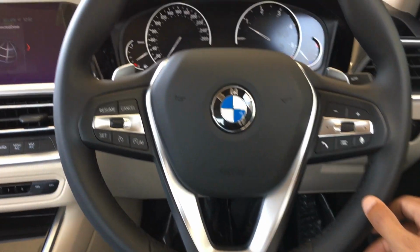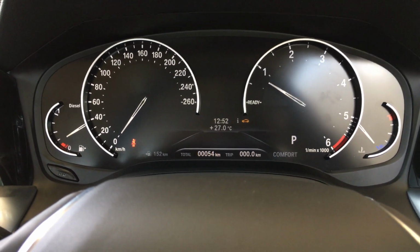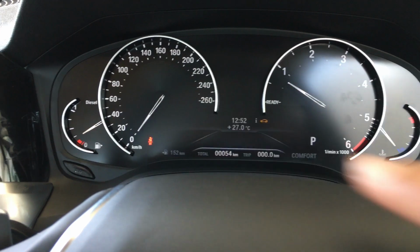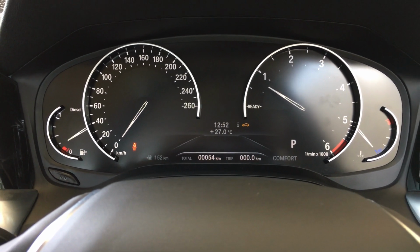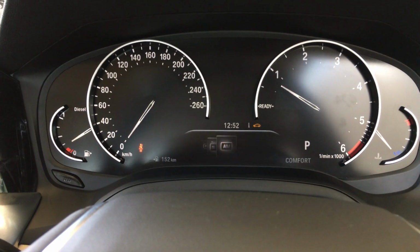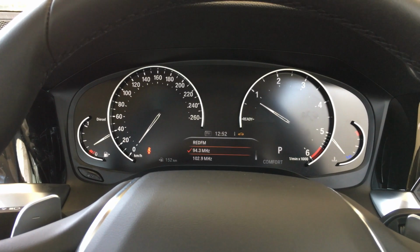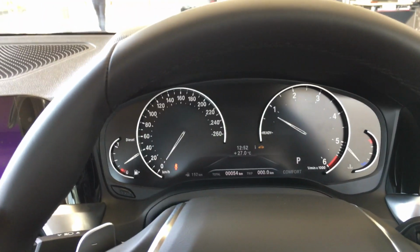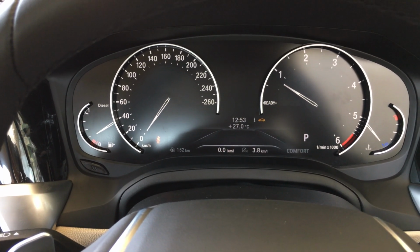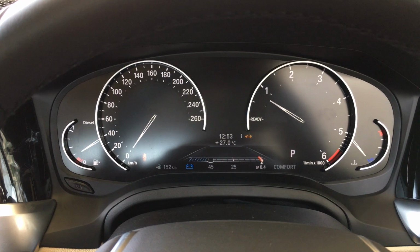While checking out the instrument cluster, it gives the presence of a digital instrument cluster, but actually it is analog. Only the bottom part, this rectangle, is the digital instrument cluster. For example, if you want to control it, you press this button over here and you can toggle through the media you want to check. And if your mobile phone is attached, you also can see the list of contacts, that is your recently dialed information. On the left-hand side, this BC button would show you various information on the drive, for example your average, your kilometers information, trip meter, etc.